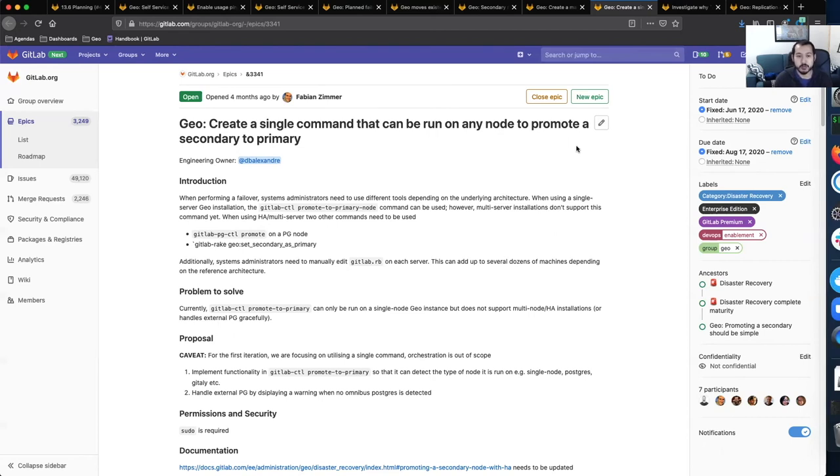In 13.5, we released a proof of concept for a single command that could be run on any node to promote a secondary to primary that would handle modifying the configuration needed to promote the secondary. And in 13.6, we're going to expand on this to support larger multi-node geo installations. And this is a big step towards reducing the amount of steps needed to failover for larger geo installations.